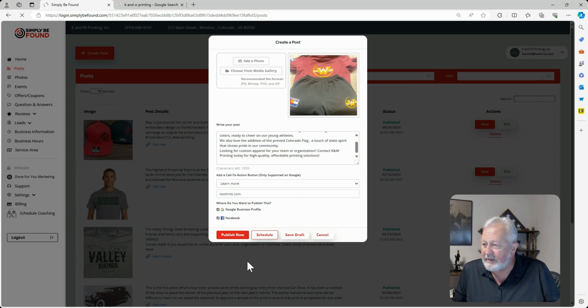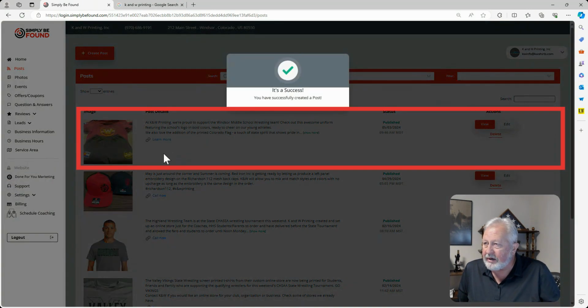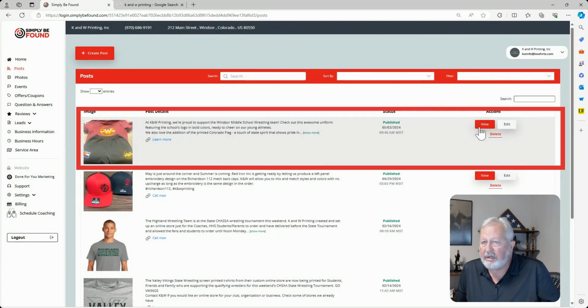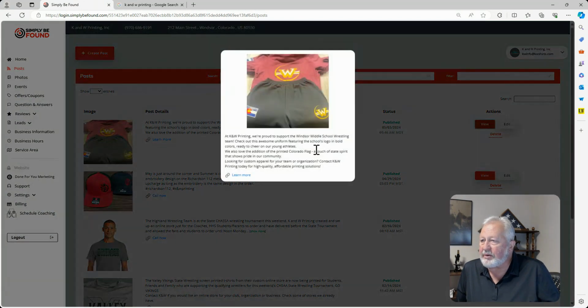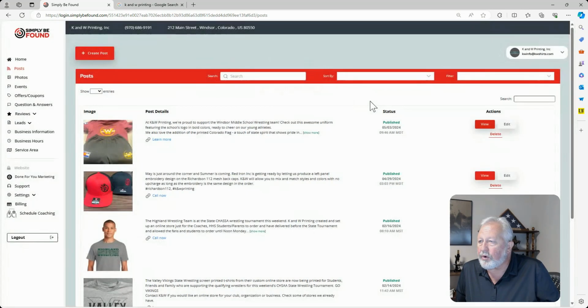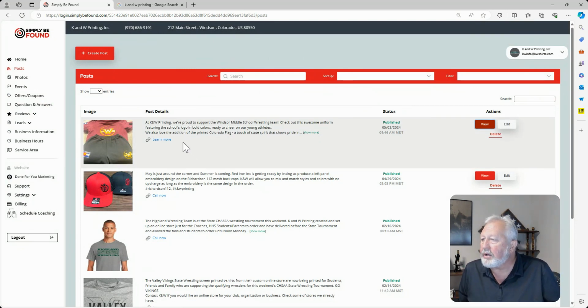And it's taking a little bit of time because it depends on how many people are pushing at the time, but we're putting the information out there for you. There it is. You can see we've successfully created the post. If we want to view what the post looks like, we can click here. It shows you about the learn more. If you click on it, it should take you to the website for you, or your URL, or your landing page, wherever it is that you're directing this on the learn more, or get a quote, whatever it is you choose for. Remember that those only work on the Google products, and it does not work with Facebook, the call to actions.